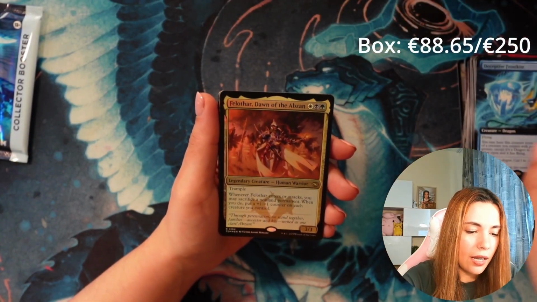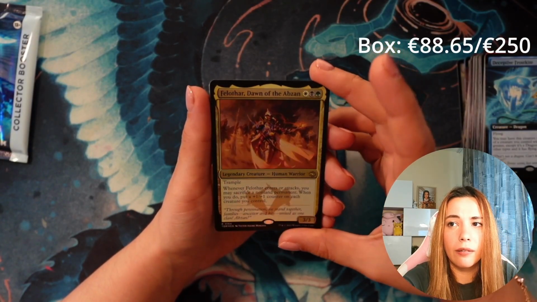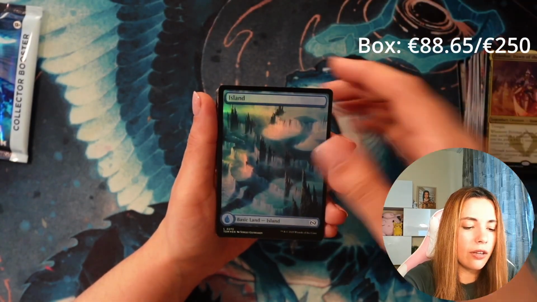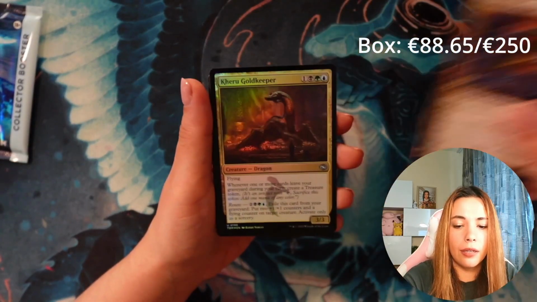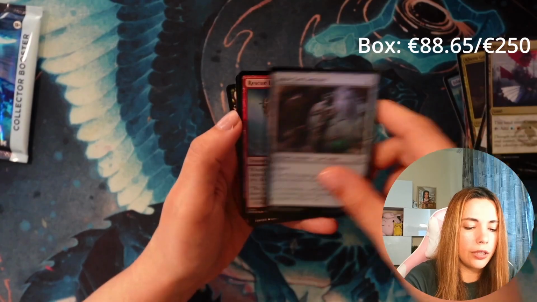Felodar, Dawn of the Abzan, not worth anything, less than €1, but it's a cool card. I like to play it in limited as well, and love Abzan, so cannot be too mad. The land, unfortunately, it's not a dragon scaled land, so there we go. Now, there you go for the uncommons. Again, none of these are worth anything, unfortunately.